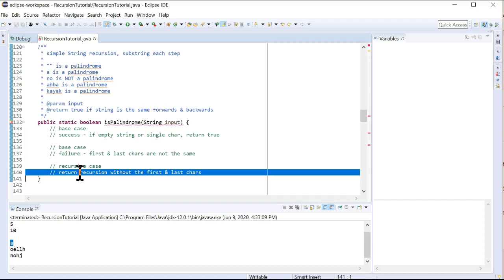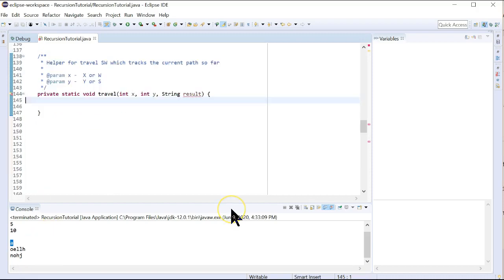So this one I'm actually not going to give you the code for, but you've got everything you need to write the code for it here. And so I want you to go off and do that one on your own. I've given you some examples here of palindromes that you can try. So we've done 3 problems with simple recursion, and now we're going to look at 3 problems with recursive backtracking.